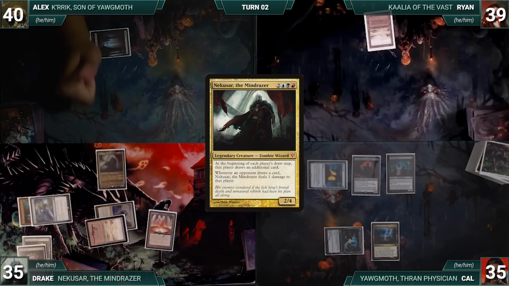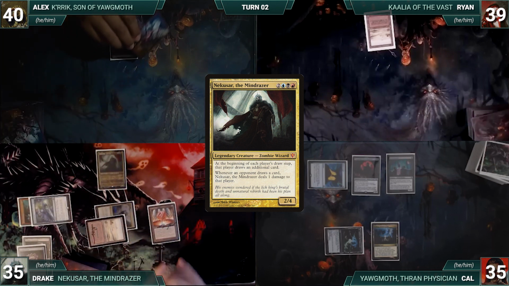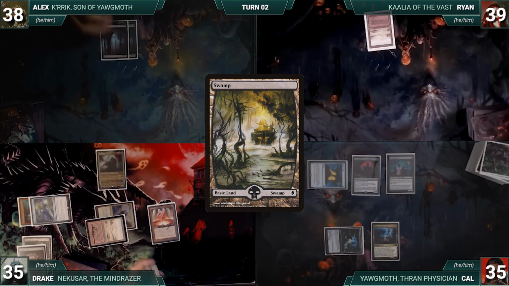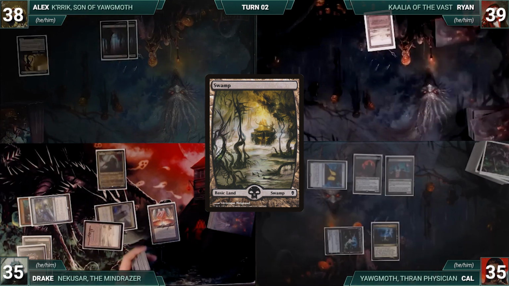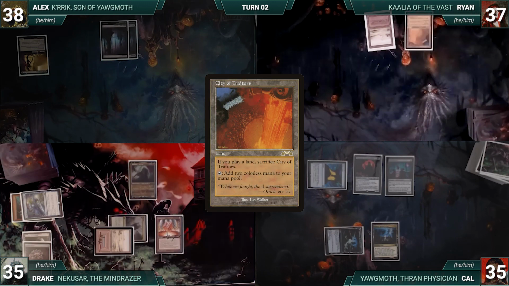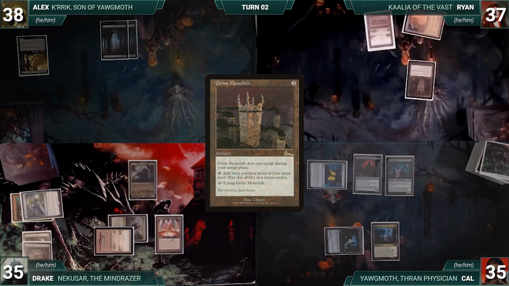Finished up, Drake passes. During his draw step, Alex draws an extra card and then takes 2 from Nekusar. He plays a Swamp for turn. He passes, discarding to hand size. During his draw step, Ryan draws an extra card and then takes 2 from Nekusar. He plays a City of Traders for turn. He casts Grim Monolith. Ryan ends his turn.